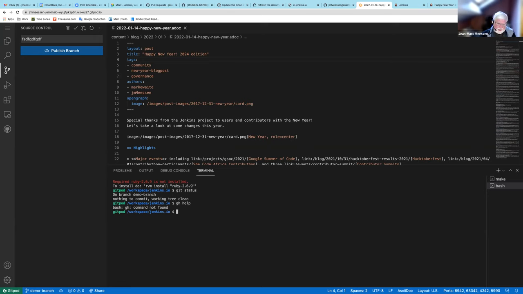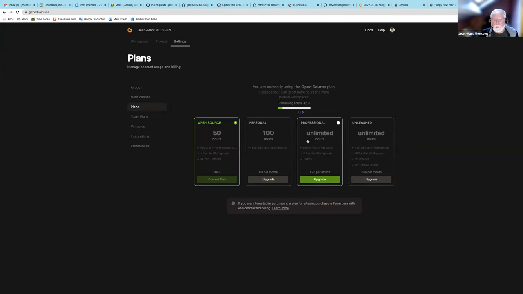Now, this is because I want to stay in my free tier. If rich people can go to the unlimited one, they don't need to care, they can keep it open. So just a little detail. When you're in unlimited and so on, 50 hours is well enough, especially for open source projects. This is two weeks worth of full-time work. So this works well. You can have team plans that mean that you have a team.